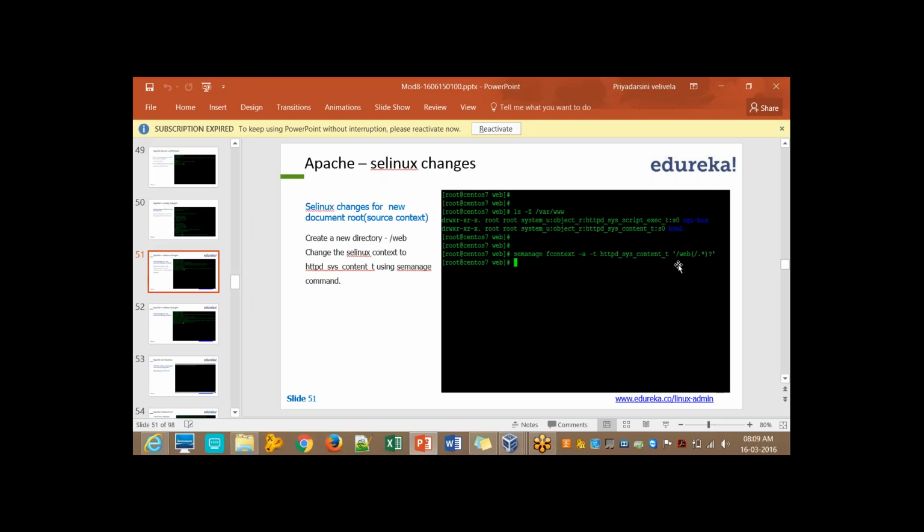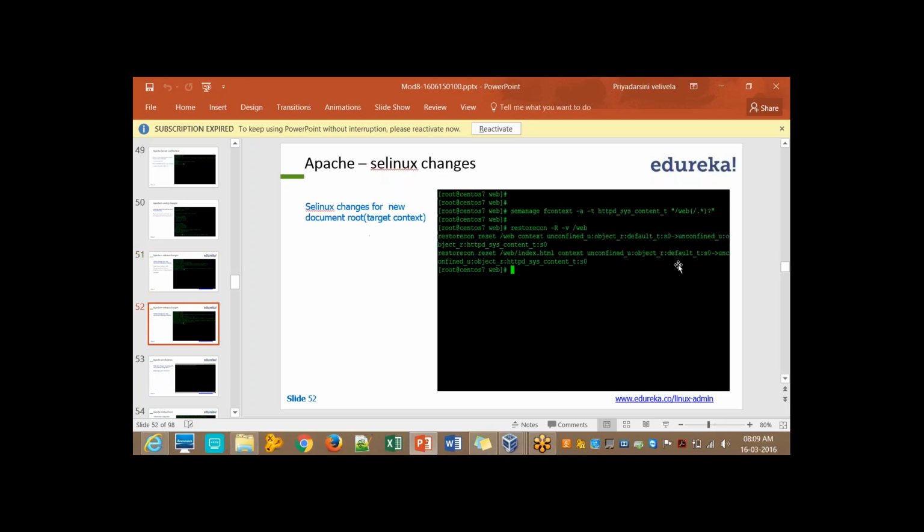The way we have to change it is we have to run the command semanage. You have both the commands here, semanage fcontext -a -t, and then the SELinux type for the corresponding service. Every service will have a bunch of parameters or variables present.